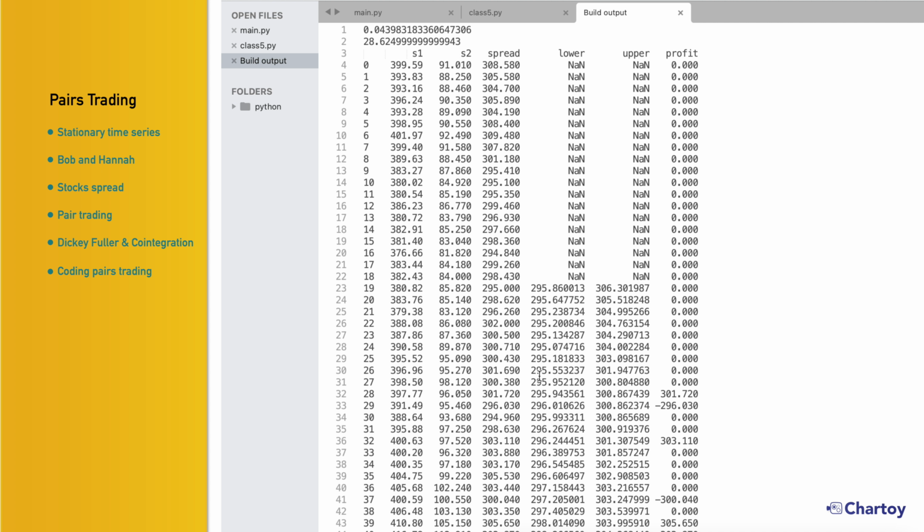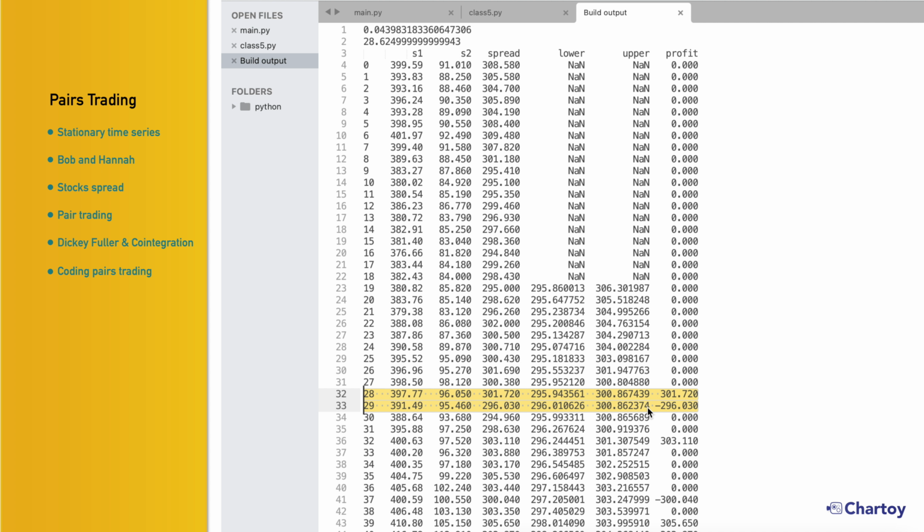So the first thing we see is the profit is 28.62. This is the total, the sum of the profit from all the positions in USD. But this is in case we bought or sold one stock on each position. This is the profit column. So let's focus on this one. Let's focus in this case on index 28 and 29, and let's see what happened here.